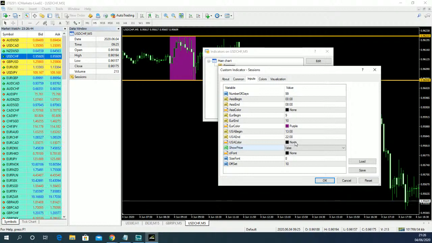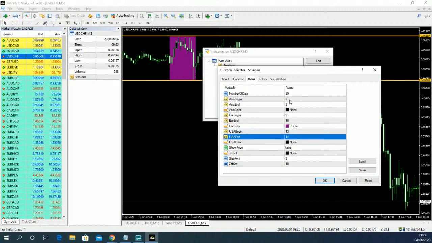USA color, actually, we don't need to see anything to do with US for now because we are trading Europe only, at least to start. And Asian session, say, okay, we don't want to trade Asian session for now. If we are going to trade Asian session, we normally use 2 to 3, but we might get there later on. For now, it will not show on our chart, not yet. And for US, we use 13 to 14 to test it out.